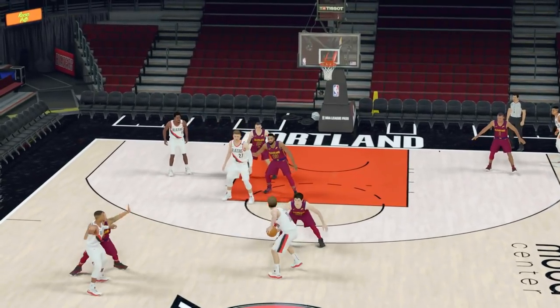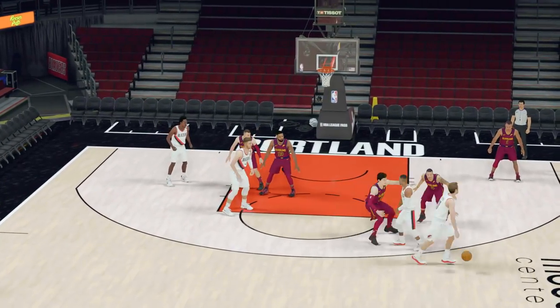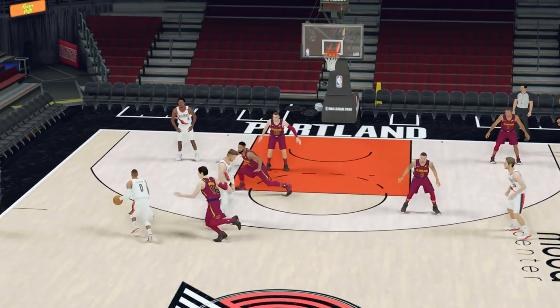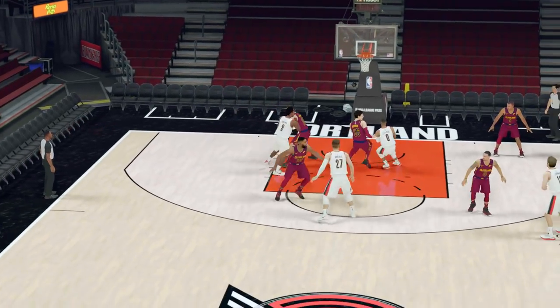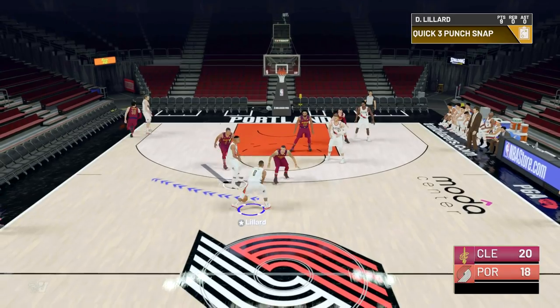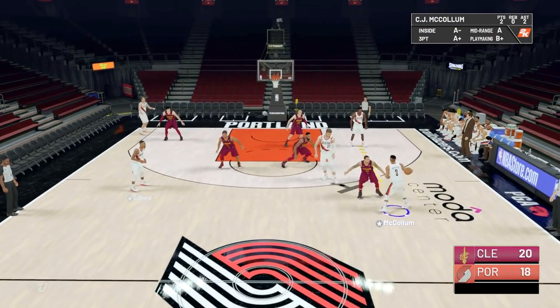All right, let's remove the mystery from that play and actually show you how it played out. Lillard's gonna come up, set a screen. We get it back to Lillard. Now the man in the high post, which is Nurkic, steps up, sets a screen. Lillard comes around a screen both ways and throws it down. Let's take a look at another option from Quick 3 Punch Snap. Same play.